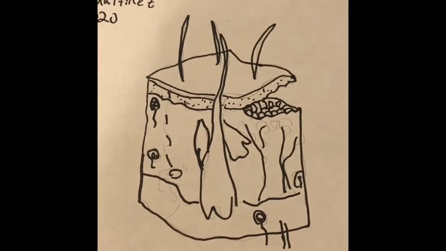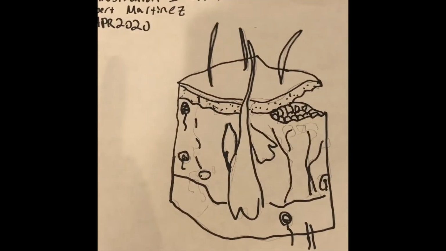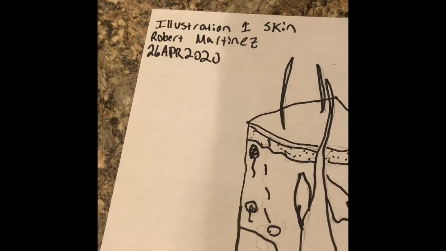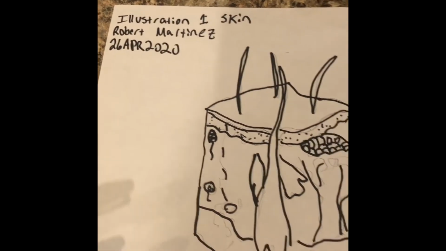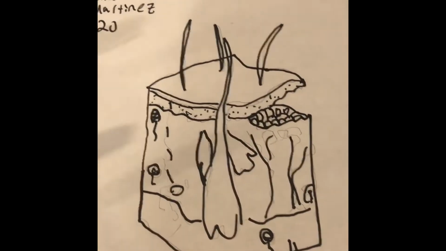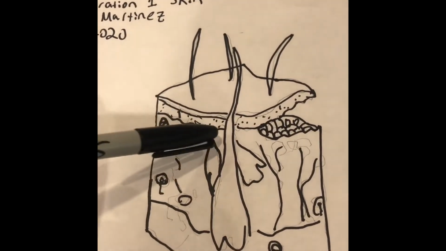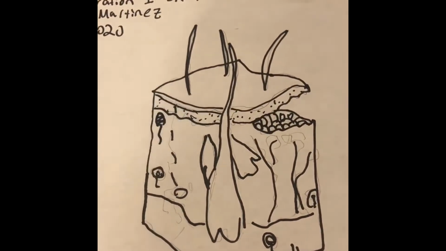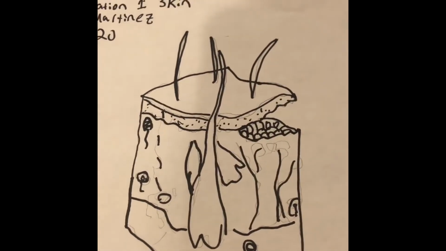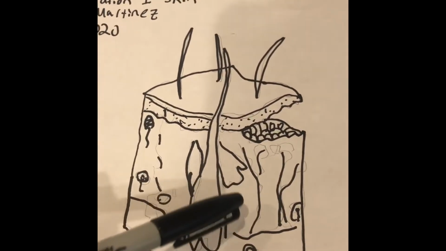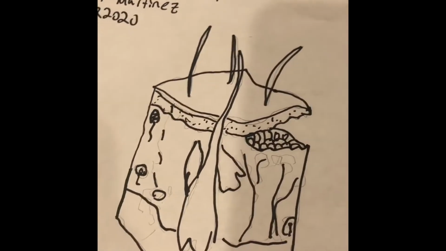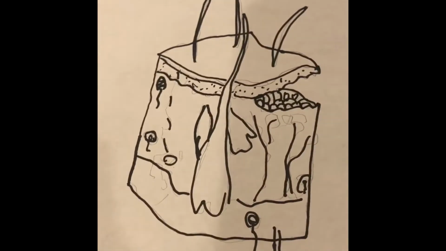All right, so drawing number 1. This is the skin. As requested, I labeled the title, name, and date. When we look at the structure of the skin, sorry, I'm a horrible drawer, but this is what we're going to use. First, I'll talk about the basement membrane, which is right here, the basement of the skin. Then we go to the blood vessels. You can actually see my failed attempts at drawing blood vessels around the skin structure here.